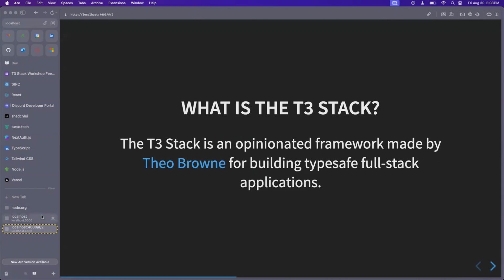I will say a lot of his takes on web development, a lot of his knowledge on web development, I've adapted. So a lot of the opinions I have are similar to his, with a few exceptions, of course. But the whole point of the T3 stack is to build full stack applications that are completely type safe. So you'll notice as I'm building the Yik Yak clone, or the app at the end of this presentation, that everything is type safe. So when I make changes to the backend, my front end will immediately know about it. That's the beauty of this tech stack.